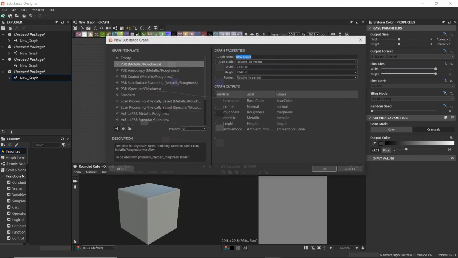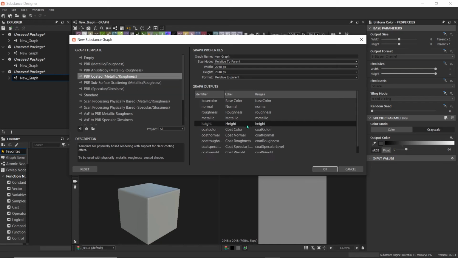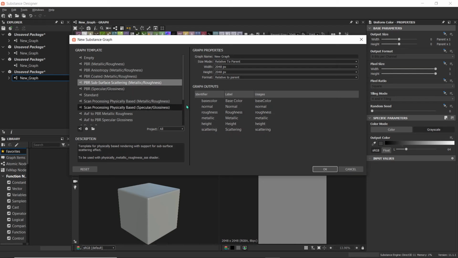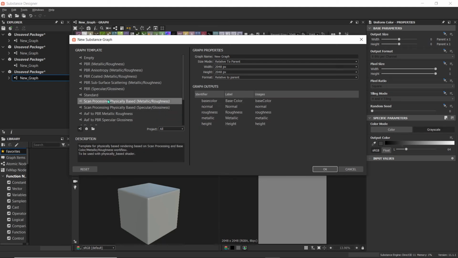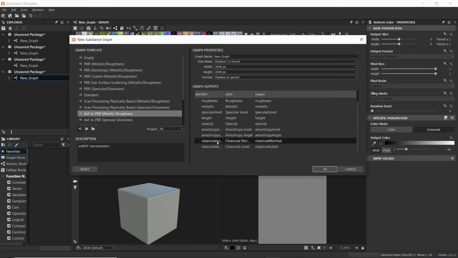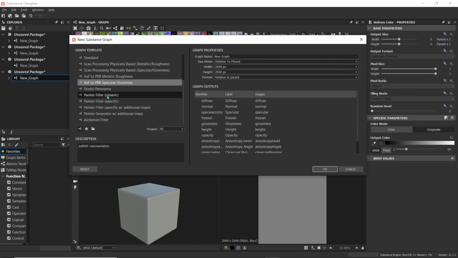And here I have a basic PBR metallic roughness. Is the metallic roughness going to give us some input for emission? No, it doesn't. So maybe we will have to check if we have any emission in any of these. Damn it. Where's the emission?